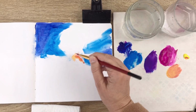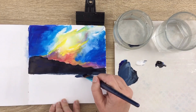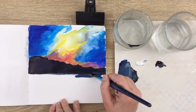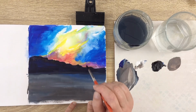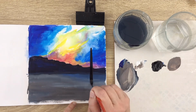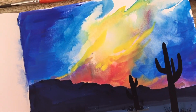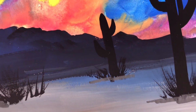In page 5, we are painting cactus in the sunset. This one is really fun because you get to use all the consistencies of gouache, from very liquid, like watercolor, to completely thick, very opaque. It's really unpredictable what you can get in the sky, and this is the funny part of it. Also, you learn a lot about saturation, value, and how to achieve the correct mix for your colors. Very interesting page, I must say.